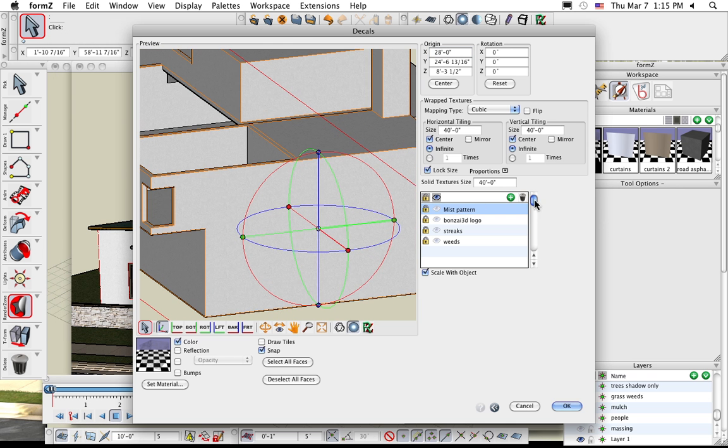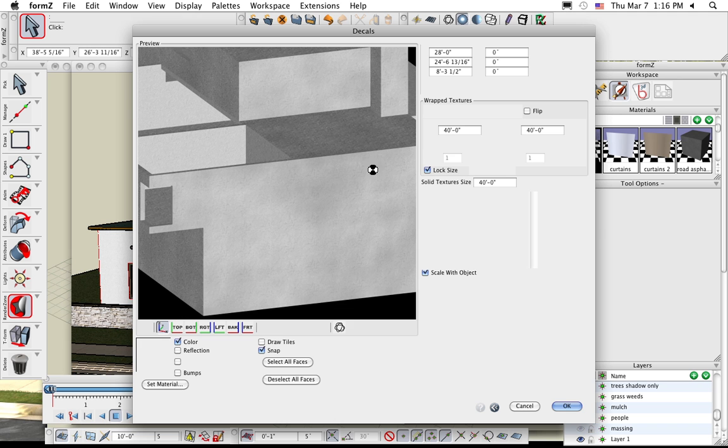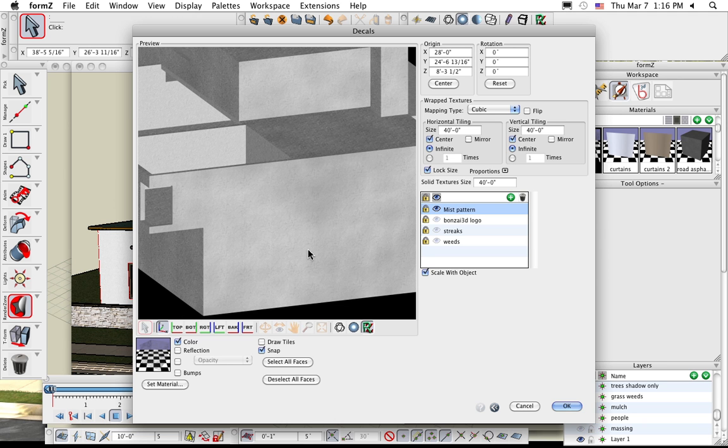And then I can actually create the plus button to create a brand new decal and then apply it infinitely all over the whole object. And I've already created that here to speed things up. So if I turn that on and do a RenderZone rendering, you can see that we're getting sort of this, not a pristine white material, we're getting this gray mist that's on top of that.